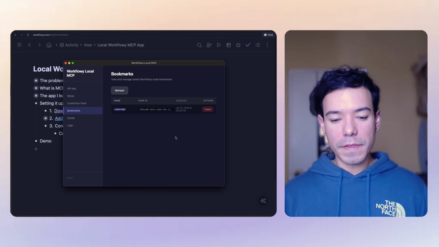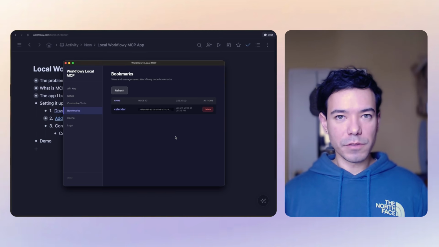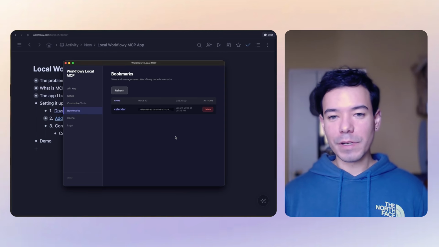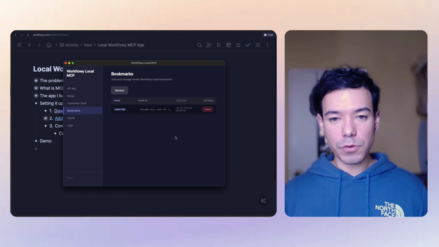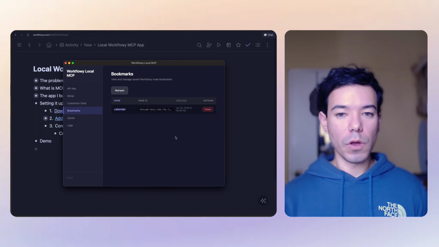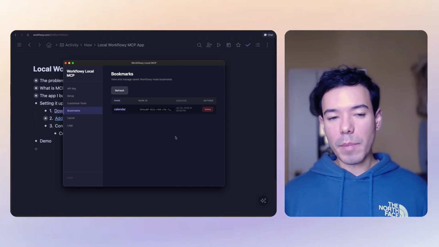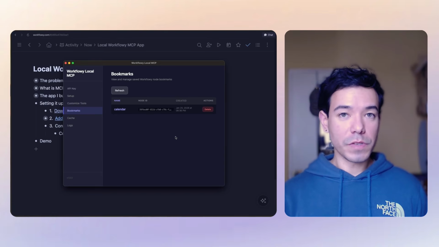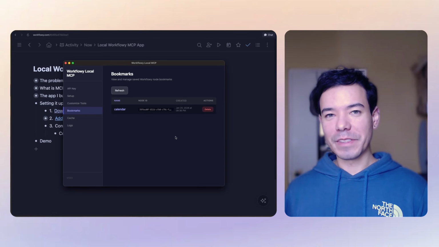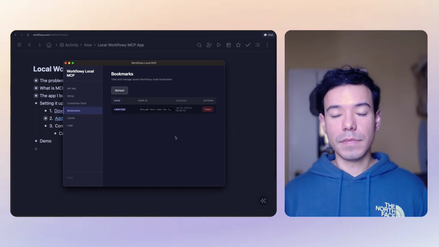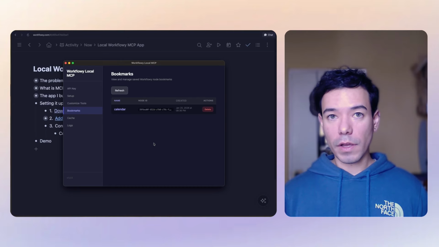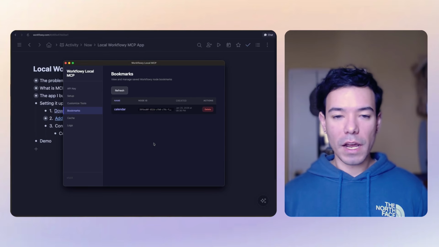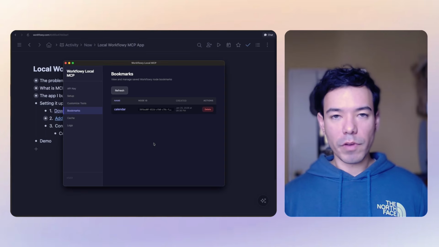And so this is our way of making it easier for the model to know where the different nodes in our account are. Workflowy, as you know, doesn't use files, it uses nodes. So every single item in Workflowy has its own ID. And that makes it both very flexible to use as a person, a little bit more difficult to use as a large language model. And so one of the ways that we can make that easier for the model is to give it some signposts by bookmarking certain areas in our account, letting it know, here's where I've got my diary, here's where I've got my calendar, here's where I've got my projects.